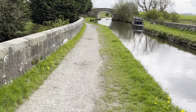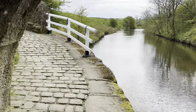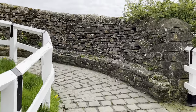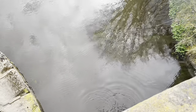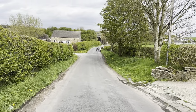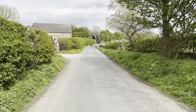We're now making our way onto the aqueduct then, a bridge that carries water, and then we have the viaduct over in the distance over there. So we couldn't actually go any further along the canal there, we had to come off. And that's the road though that leads over to this viaduct and then back into Gargrave. So don't worry about missing which bridge you have to come off at, because you have to come off.